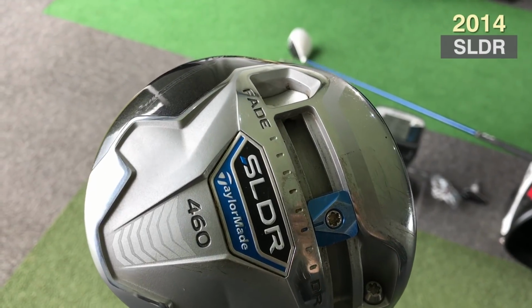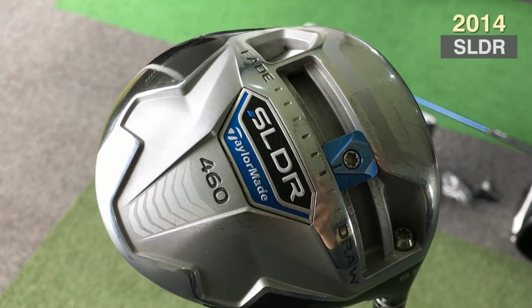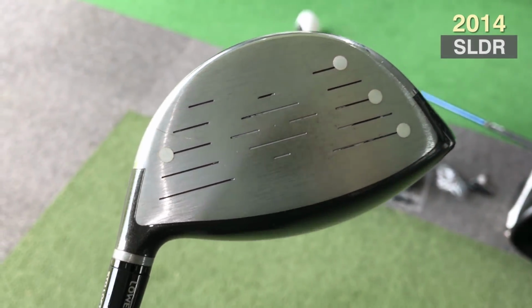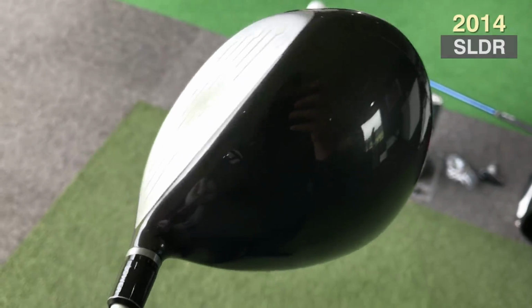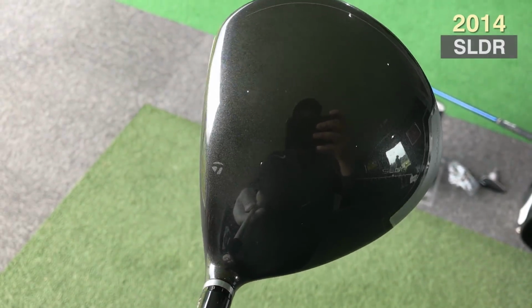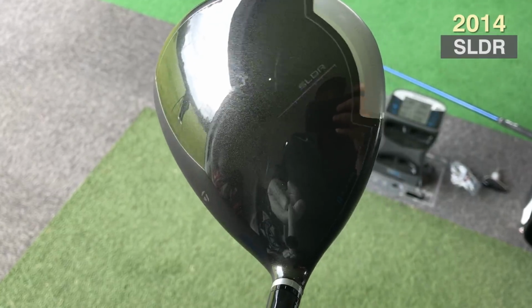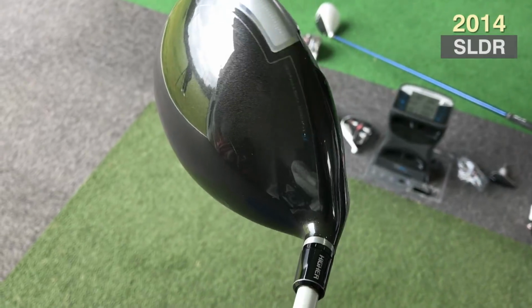This was the big loft up campaign. When this came out, this really did cause quite a storm because a lot of tour players won very quickly with this driver. As it got into the hands of the average golfer, they realised actually, can hit it long, but controlling it was slightly harder.